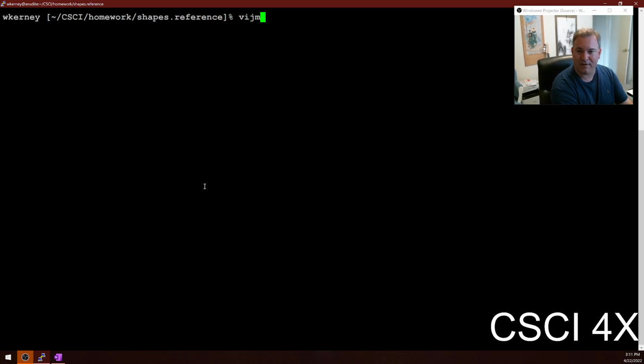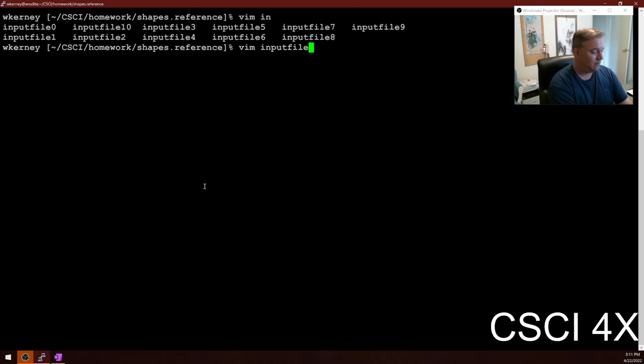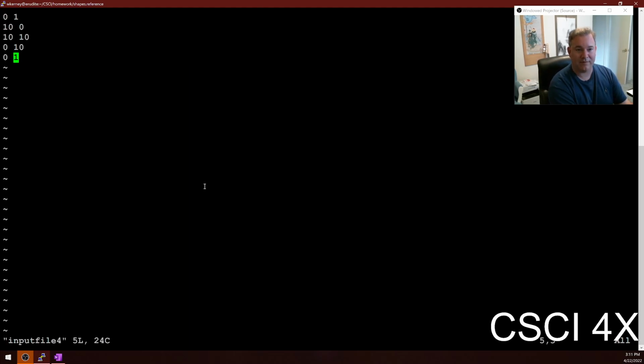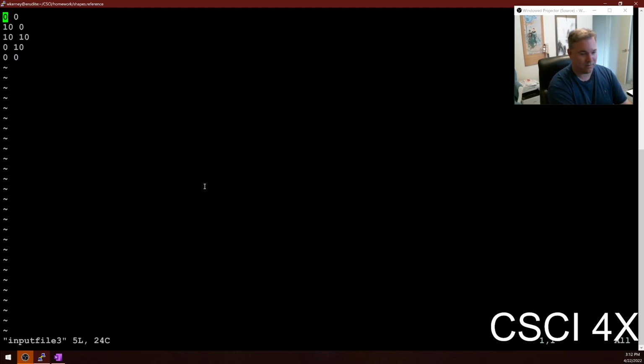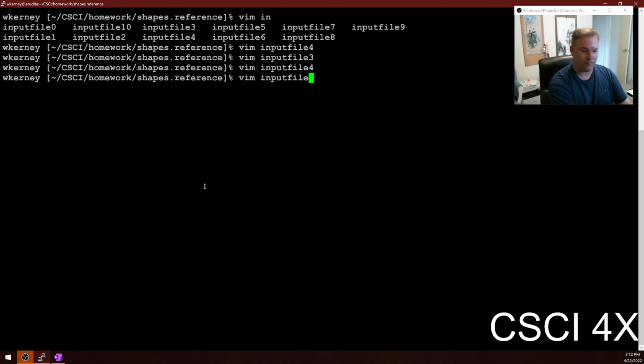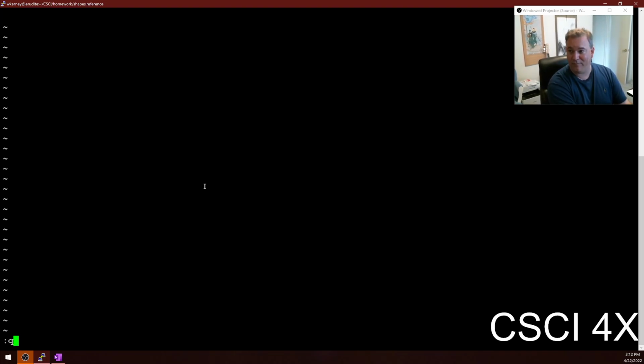Let's see if there's any other test cases that are interesting. So that is your basic rectangle there. Okay. Wait, are these the same? Oh no, this is not a rectangle. This is very close to a rectangle, but it's not a rectangle. So this test case is testing to see if you are doing right angles properly. Test 5 is empty. Hopefully you all got that.